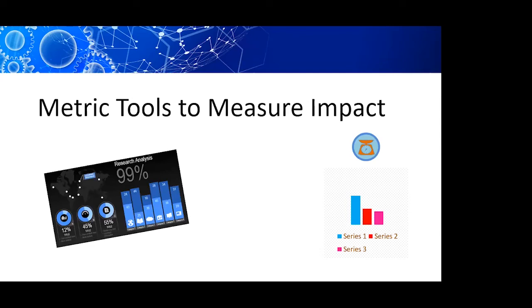So till now I have discussed the different research metrics and how we can use them, how we can calculate them for evaluating the performance and effect of articles, authors, institutions and books, and how they're performing, and how we can use them to find the return on investment or evaluate research grants and research performances. Now, in the coming slides, I'm going to discuss the metric tools to measure the impact.